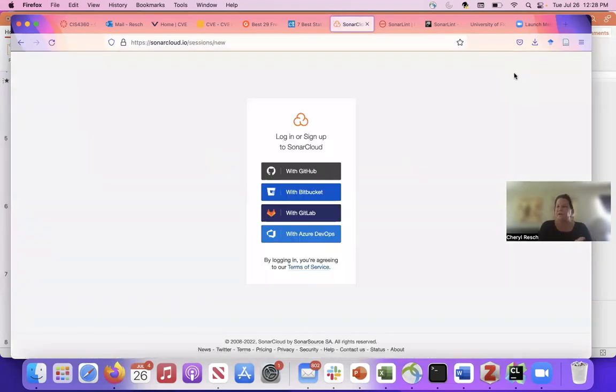And what you're going to do is log in with your GitHub account. So for free, all you have to do to sign up for SonarCloud is to log in with your GitHub account. Any project that is public in GitHub, you will be able to analyze with SonarCloud. It's incredibly easy. So I'll log in with my GitHub.